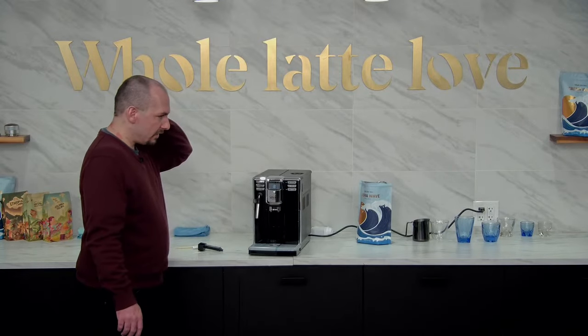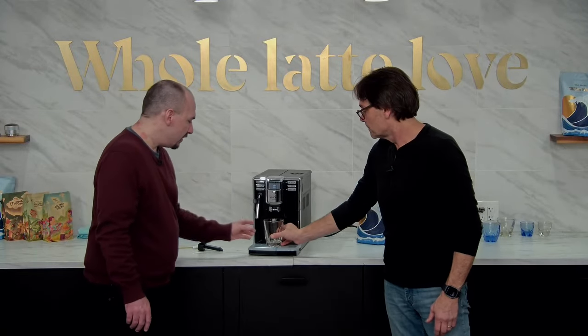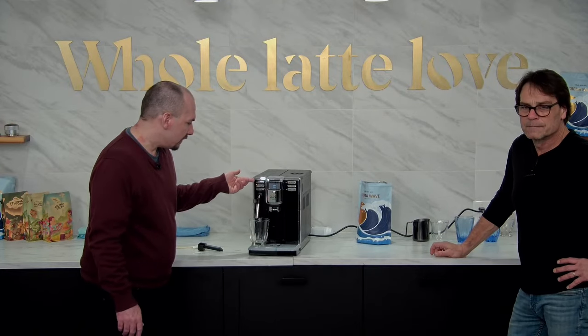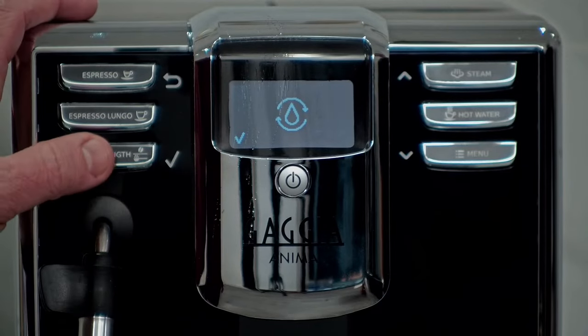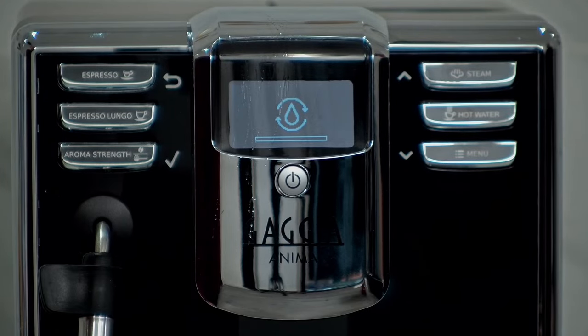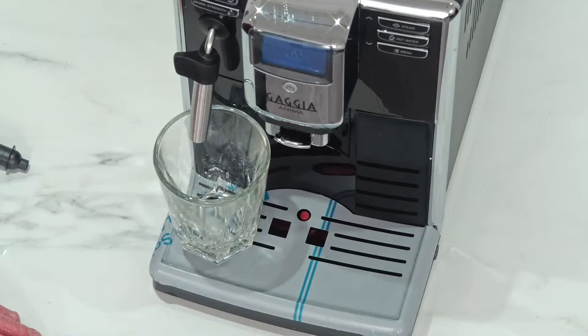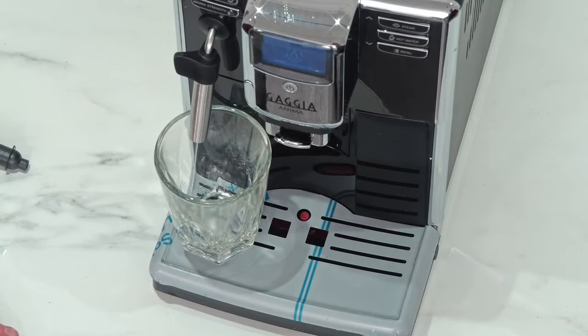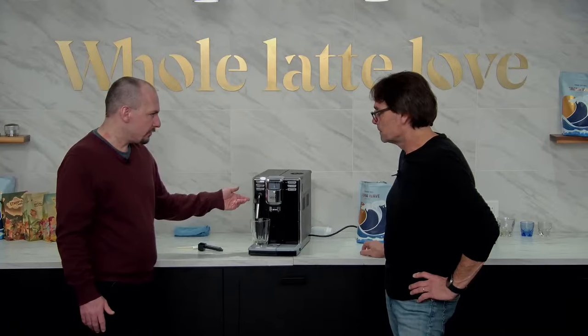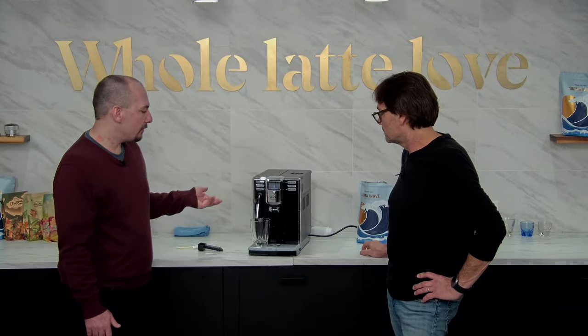So on this Anima, like many of Gaggia's machines, you have buttons that correspond to our different options here. In this case, the aroma strength is our selection button. And that's just going to dispense water right into the cup. What that's doing is priming the circuit so that the pump can pull water through anywhere it needs to go, whether that's through the brew circuit or through the hot water spout as well.